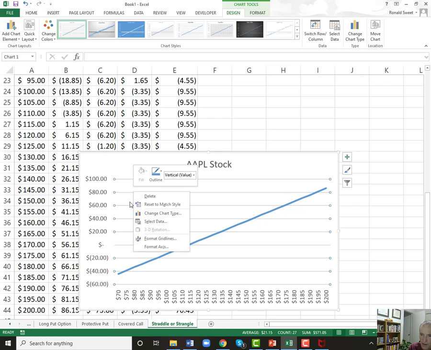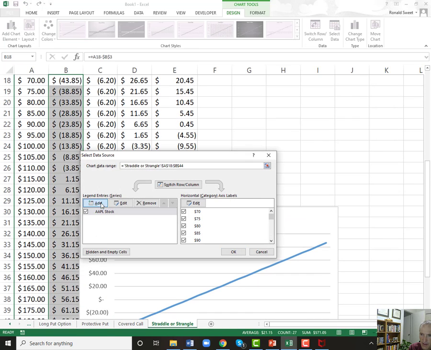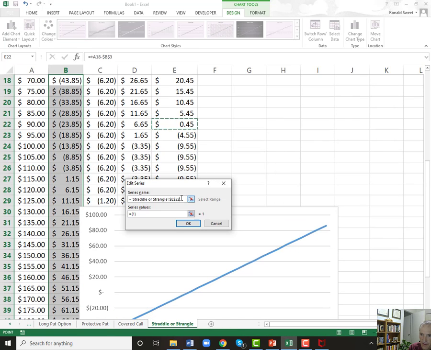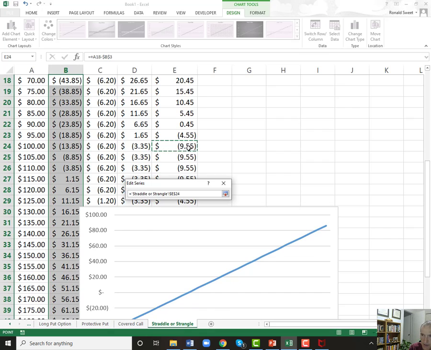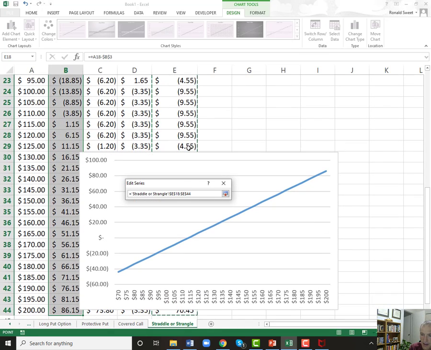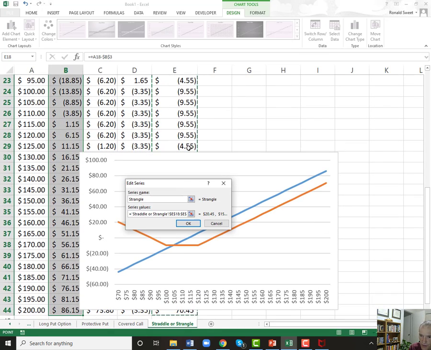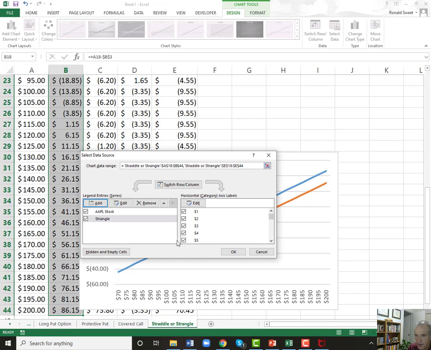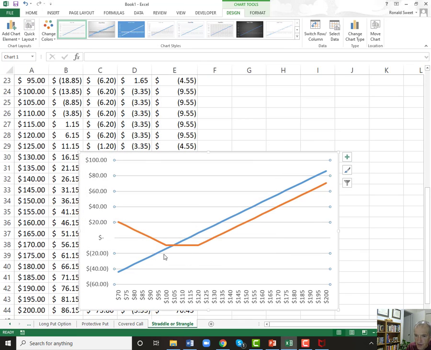So what we want to do is add the strangle. It's going to be right here. And you'll see what letter. Kind of looks like a U, maybe, or a check mark. So there's a string. It would keep going up if we went further down. So it is symmetrical on both sides. It is symmetrical. So it's something that loses you a lot of money if the stock price doesn't move.